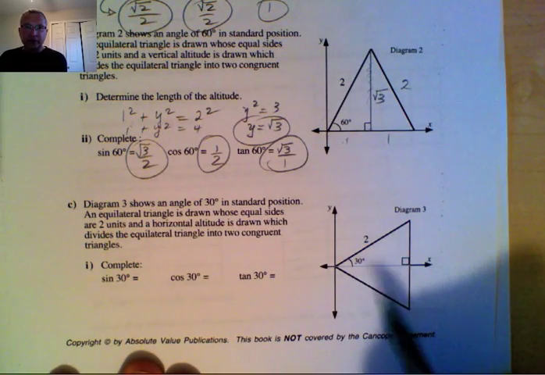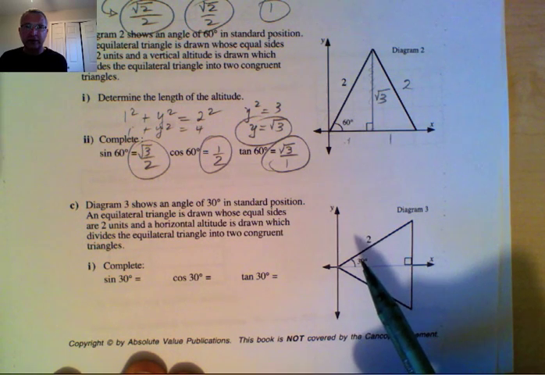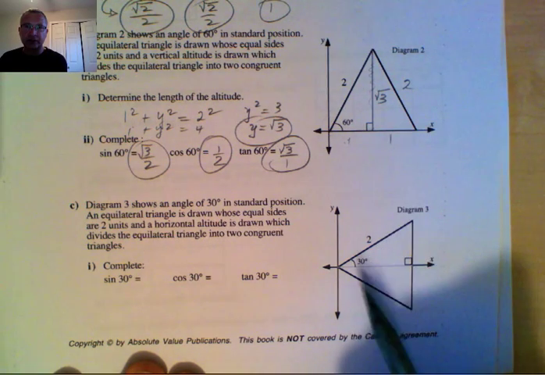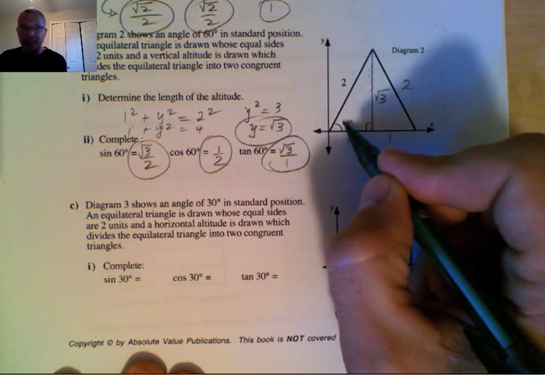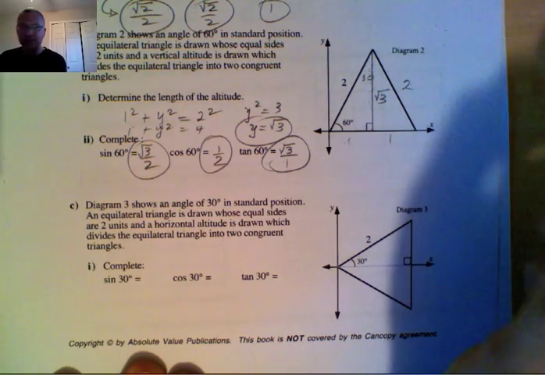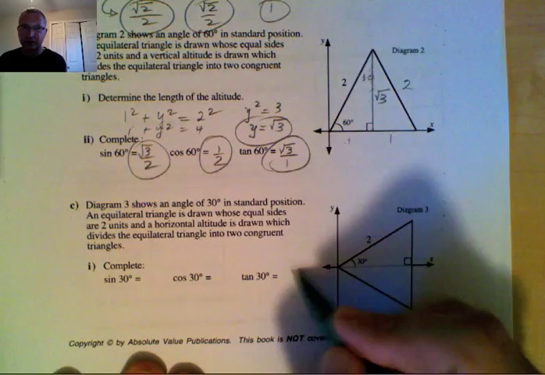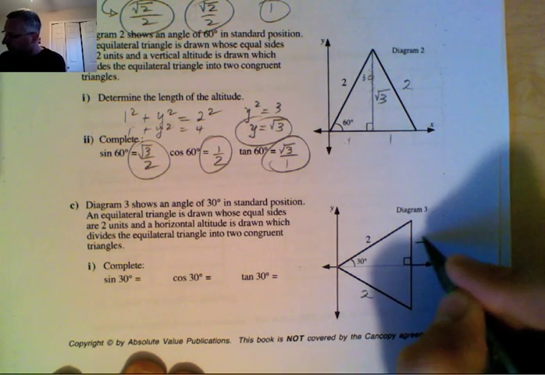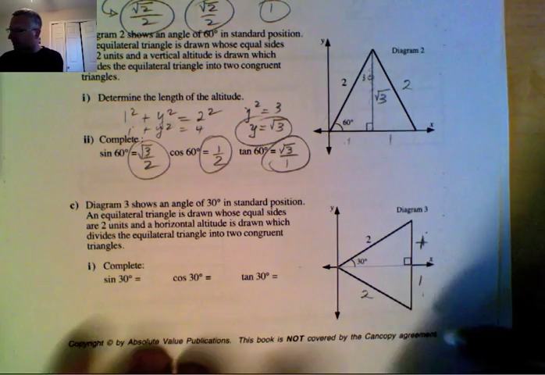The last one we're going to do is a reference angle of 30 degrees. We're going to take this equilateral triangle and turn it on its side, because if you have a 60-degree reference angle here and a 90-degree angle here, that makes this angle up here 30 degrees. So we're taking this particular triangle and turning it on its side. It's still an equilateral triangle with each of the sides being 2 and these sides here being 1.